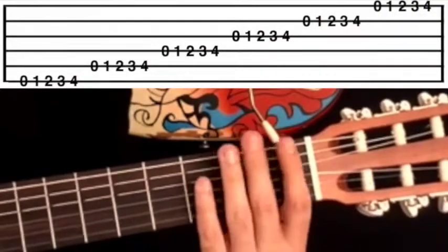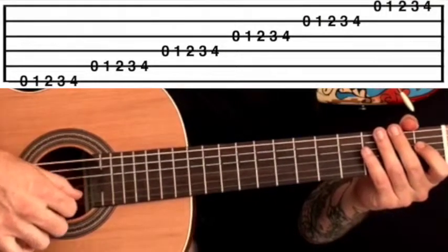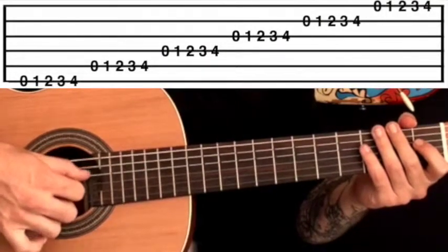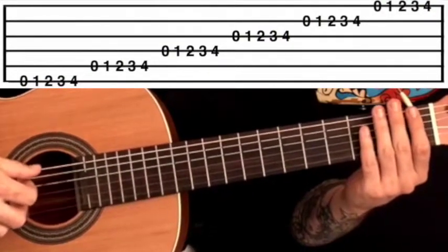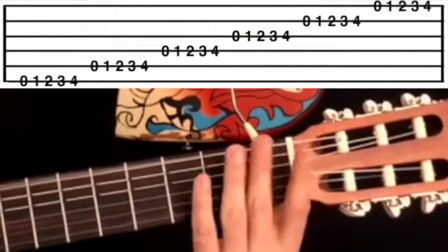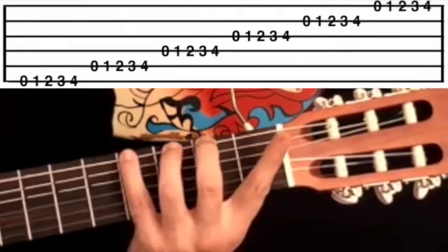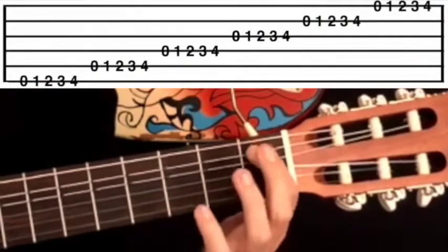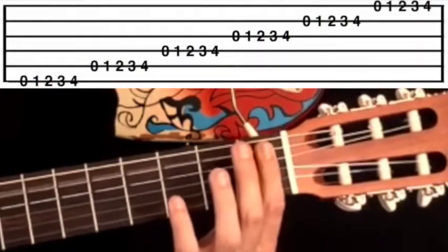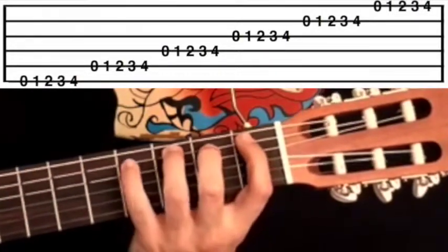I'm going to do each string one at a time. And each time your thumb for now can just go down and you can just pick each note with your thumb. So here it goes, the whole exercise. 0, 1, 2, 3, 4. Next string. So next string here and next string here. 0, 1, 2, 3, and 4.